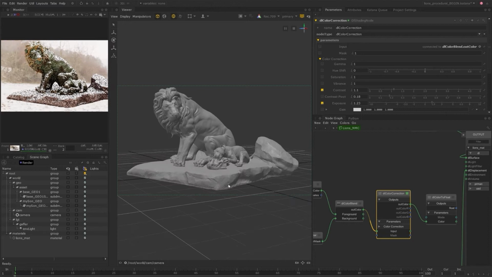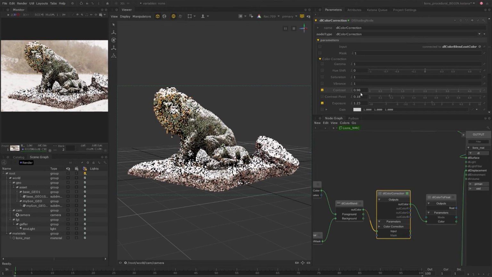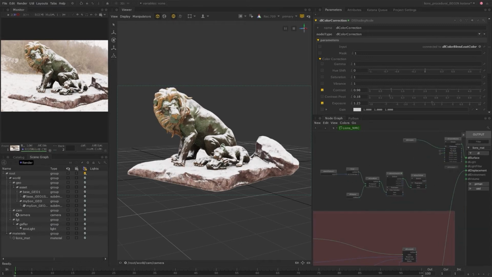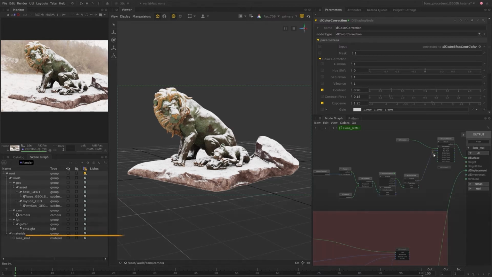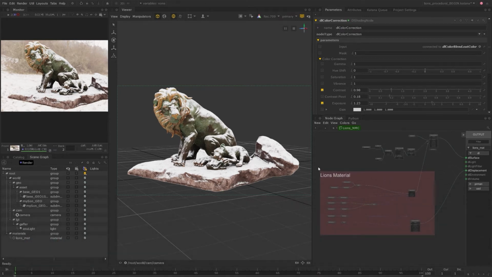So I'm starting to feel quite pleased with how this mask is looking. I'm going to stop here and show you how we can package it all together in a shading group and build that material interface. So shading groups are a really great way to organize your shading node network into different sections. For example, we can create a shading group for the base material by highlighting everything and hitting G, as we would for a regular group in a root node network.